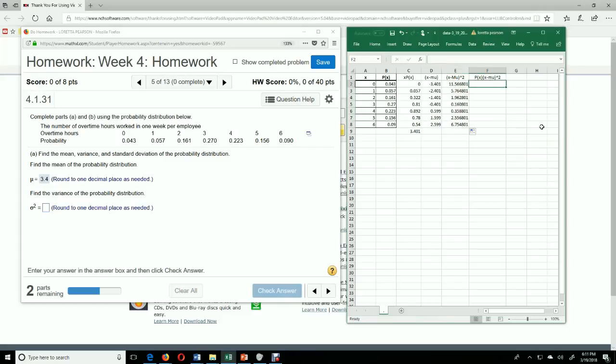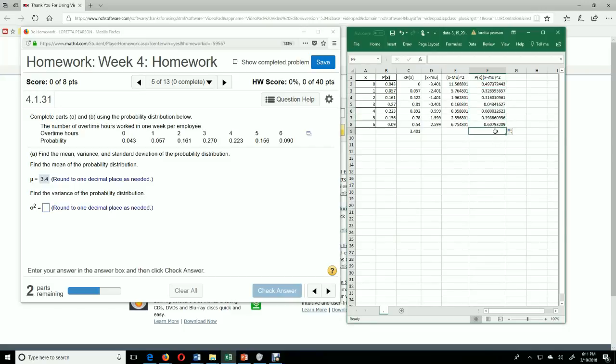In column F, I want cell E2 to be multiplied by the P of X, which is over here in B2. So this one is going to be equals P of X times X minus mu squared, which is sitting in E2. Press the enter key, and then I'm going to copy that formula down.